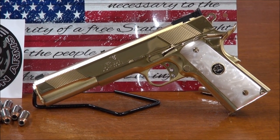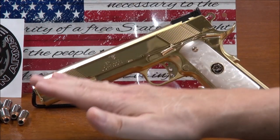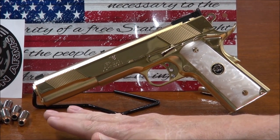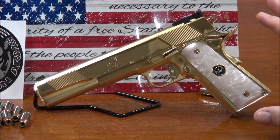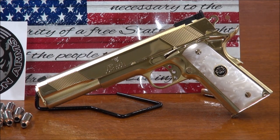So we have a 6-inch barrel. We know about the company. It's very successful. We know about the 10 millimeter ammo. This is not an ammunition ballistics video. This is all about one of the most gorgeous 24 karat gold 1911s made in the world. Period. And, well, what does it cost right now? I'll tell you flat out.